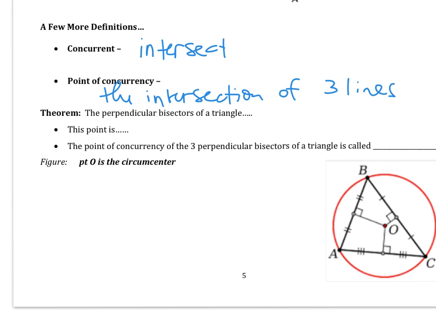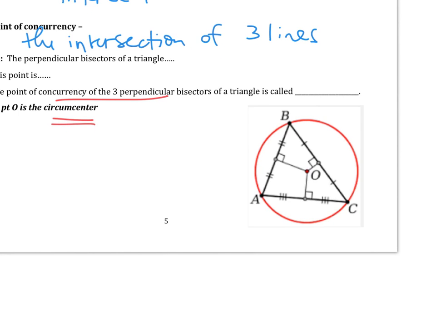For today, the point of concurrency for the 3 perpendicular bisectors is called the circumcenter, because when we have our circumcenter, which is in this case O, and draw our circle, the circle goes around the triangle. Think about circumnavigates the globe, goes around the globe. So you have to be able to put perpendicular bisectors and circumcenter together. Is that hard to do? As of right now, we've only done 1 out of 4. You seem okay.